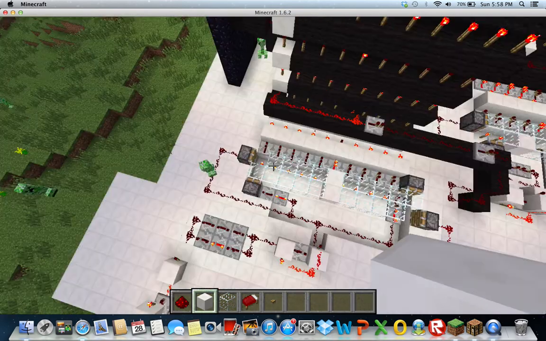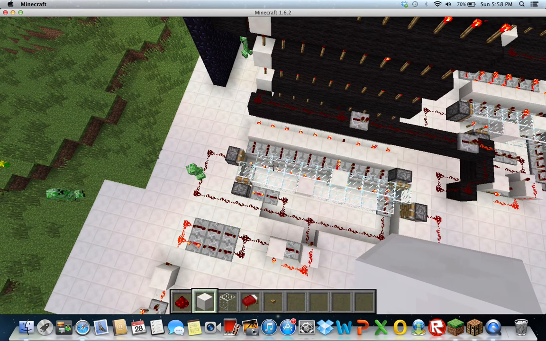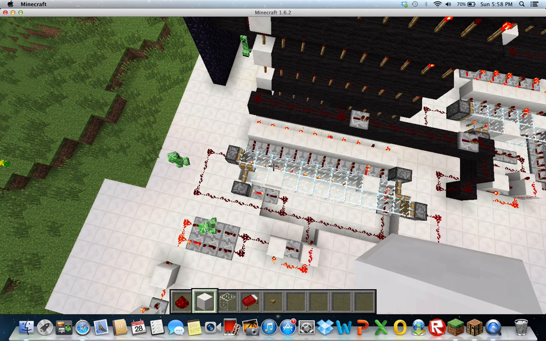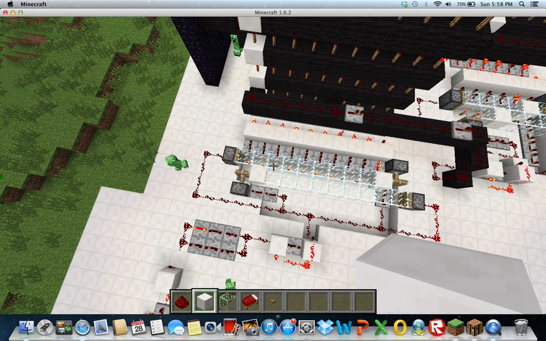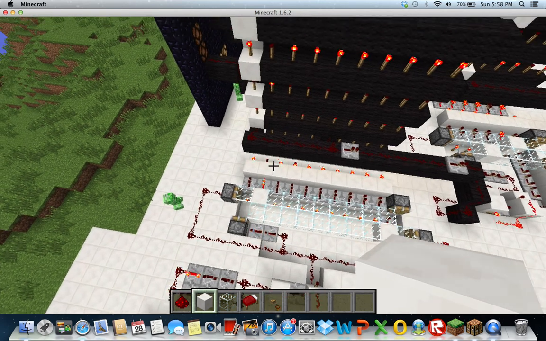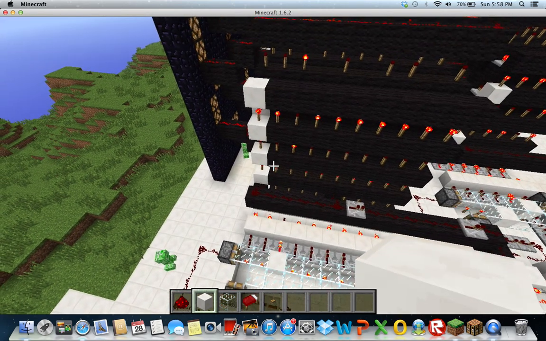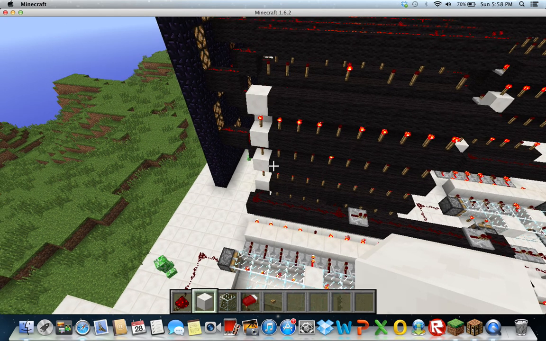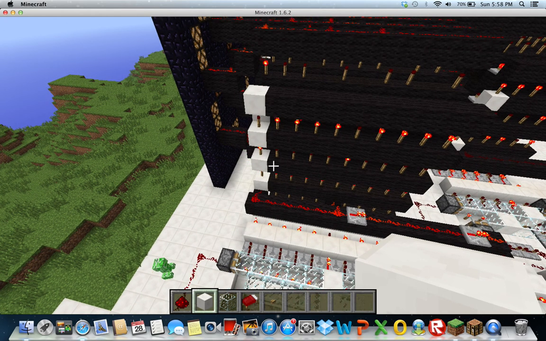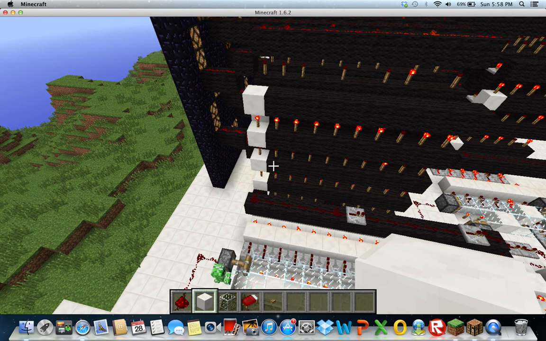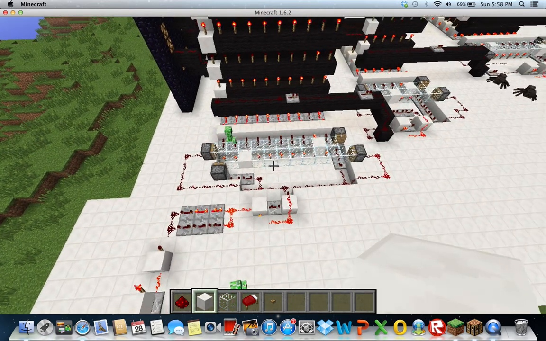So what happens? The pistons fire and they push around these quartz blocks. What the quartz block does is it transfers electricity from the redstone below into there. And each one of these lines is programmed in for a different number. It's just all redstone operated. It's pretty simple. There's a YouTube video on that. So just look up redstone clock, and that's how I made this.